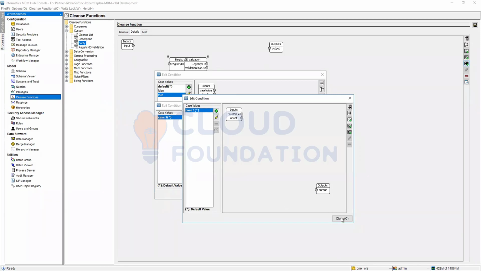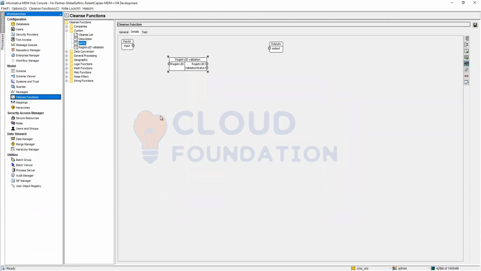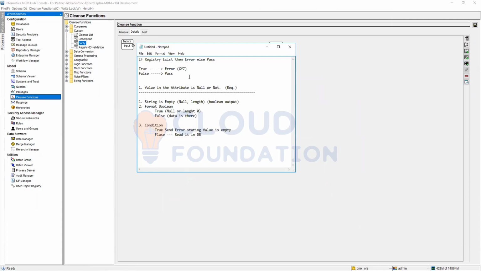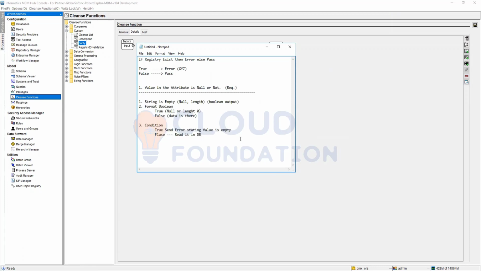Just remember, it's all about logic and how you go ahead and distribute your entire function into steps. Your entire cleanse function depends on how you are stepping your problem into multiple steps. The only limitation, one value per output attribute.